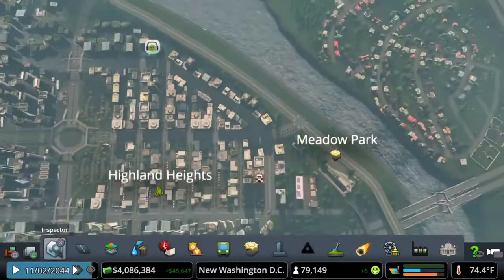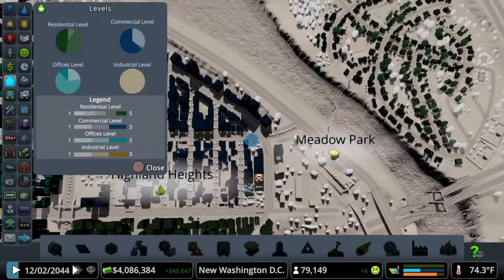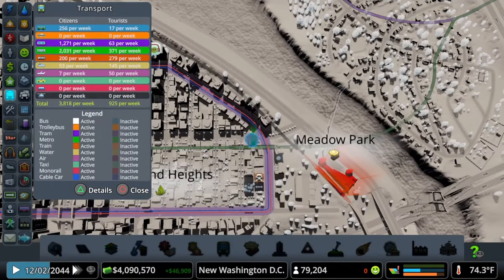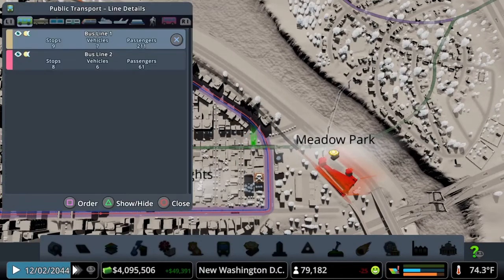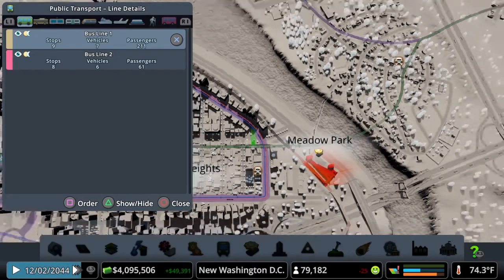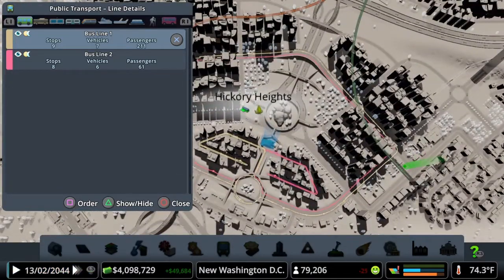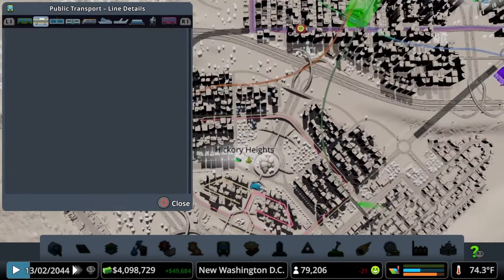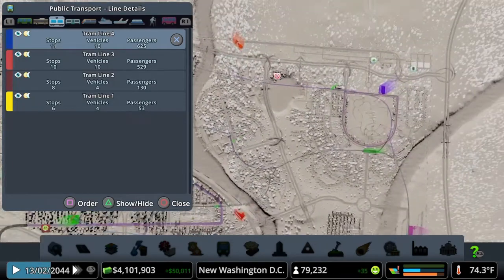So that is it for our subways. You can go ahead and look in your info views at your transit. Yes, transport. So citizens per week, tourist. You can see details. This is your public bus. Your public bus system is just down here. That is the public bus system. You can see the pink line and the peach line. You can go to, this is trolley bus, which we don't have any. This is the tram lines. We have 2 of those set up.